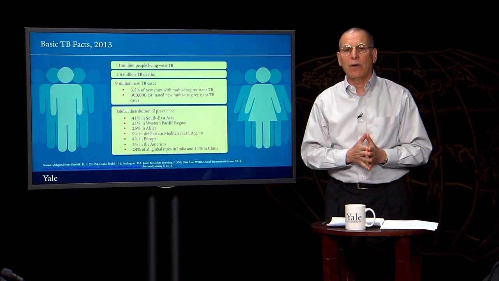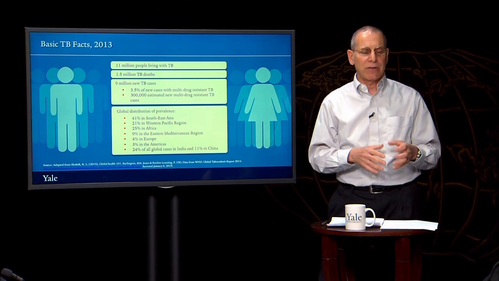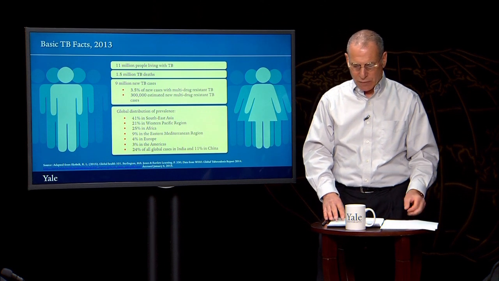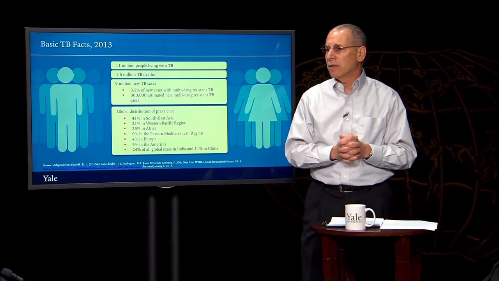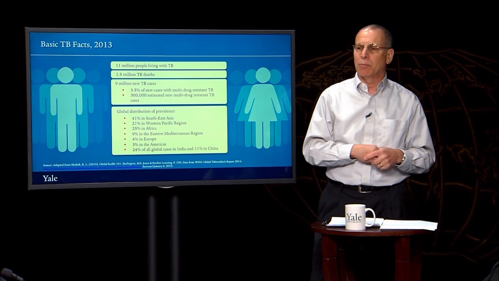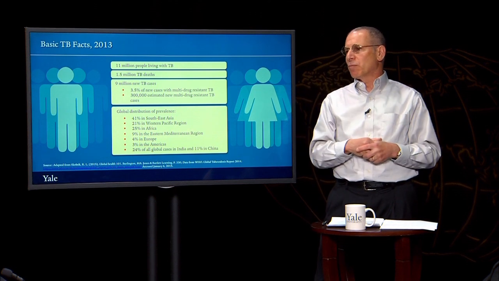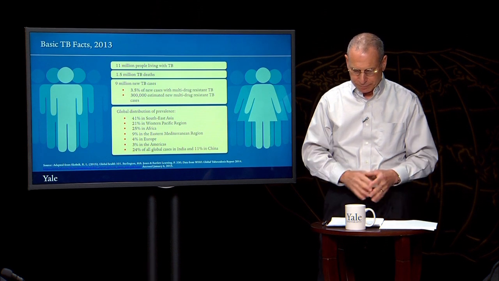TB mortality has fallen almost 50% since 1990, with the largest decreases in mortality occurring since 2000. And of course, getting people who are HIV positive on antiretroviral therapy is also good for reducing the burden of tuberculosis, because those people will suffer immune suppression less and be less susceptible to tuberculosis.